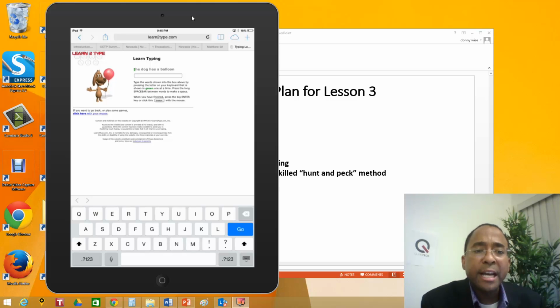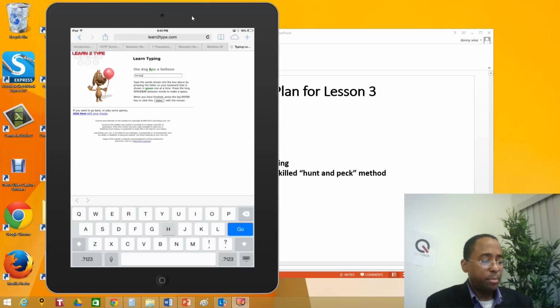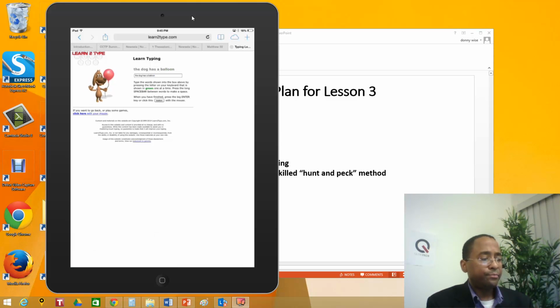Now it says, the dog has a balloon. So I find T, I type T, then H, then E, then space bar. And then D, O, G, then space, H, A, S, space, A, space, B, A, L, L, O, O, N.